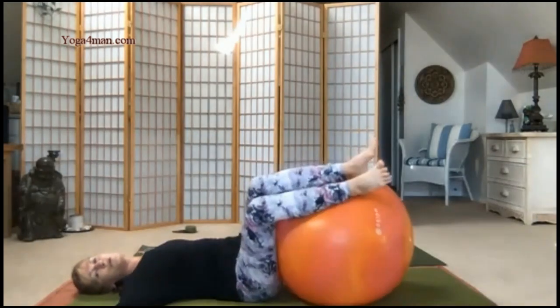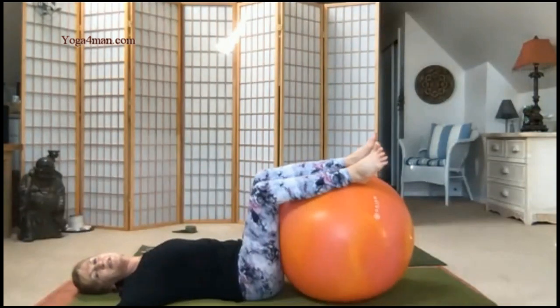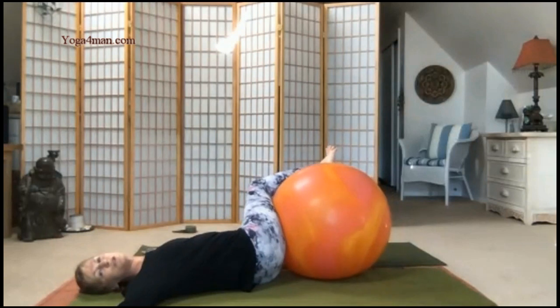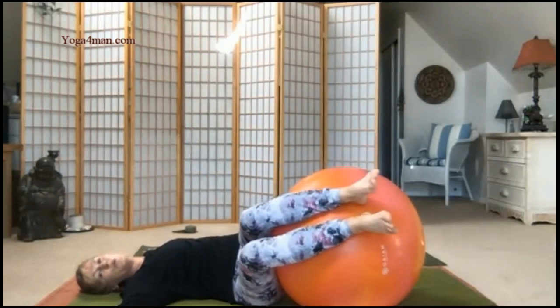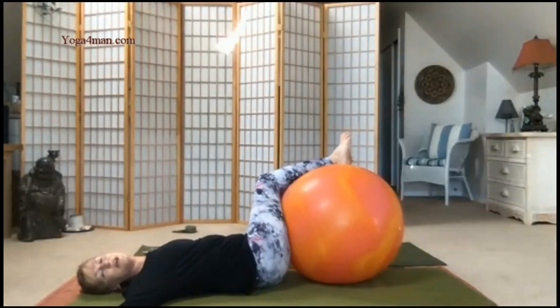Now you'll roll the knees to the right. Ooh, nice. Just go a quarter of the way down, and then come back to center and to the other side. Beautiful. Keep your shoulders anchored. So inhale to center. Exhale. Good. Inhale back to center. And now to your left.